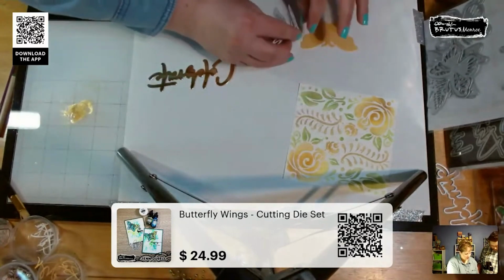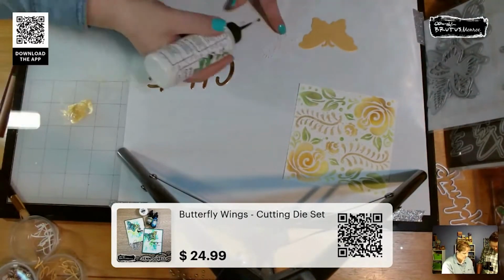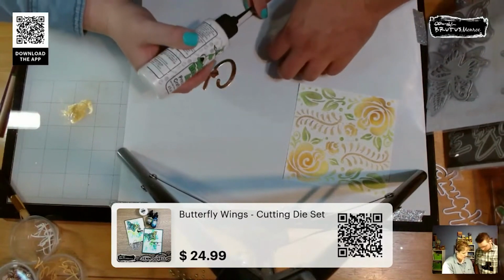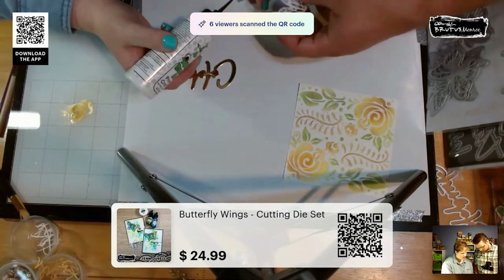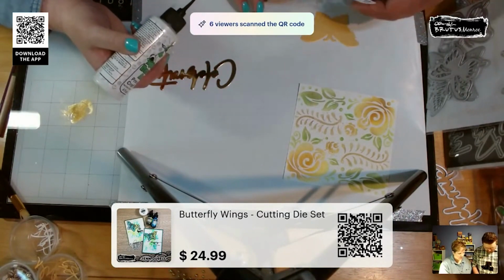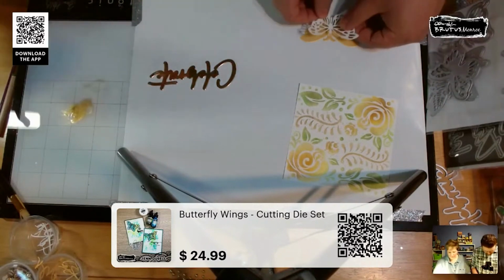I'm going to have you do this. Just glue that in the center. Do you want it to be up like this? I think that's a great idea. I think it gives it nice dimension when the wings are up. See, I told you, you're a natural. Let me just wipe it off a little bit. There you go.